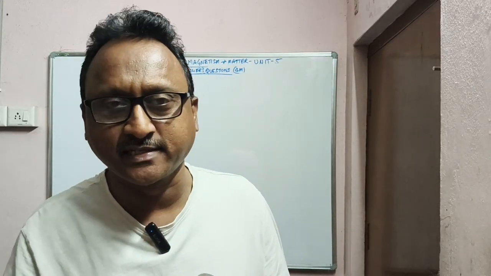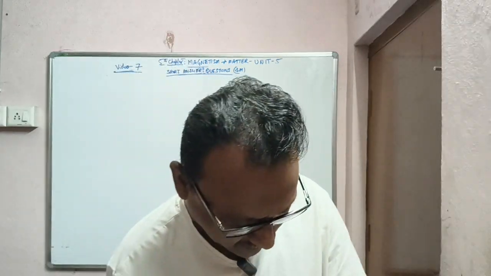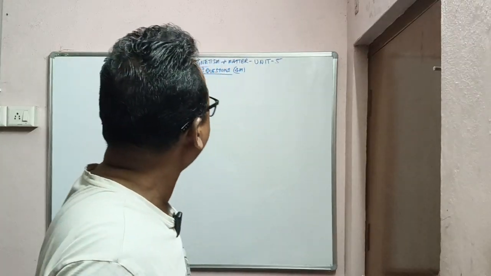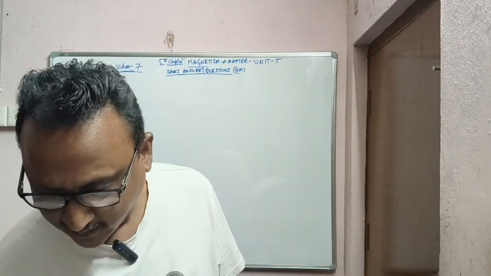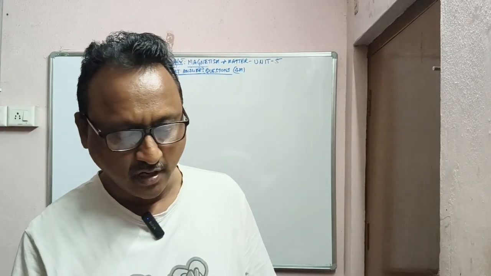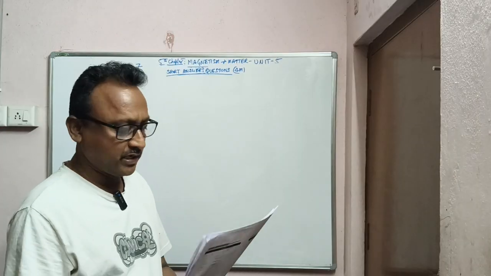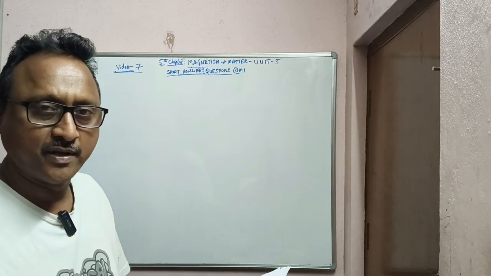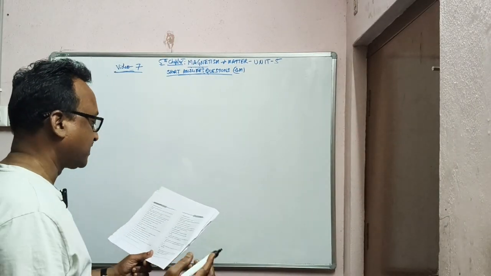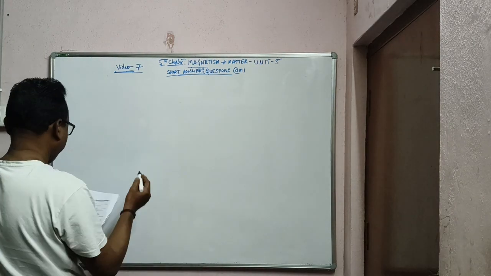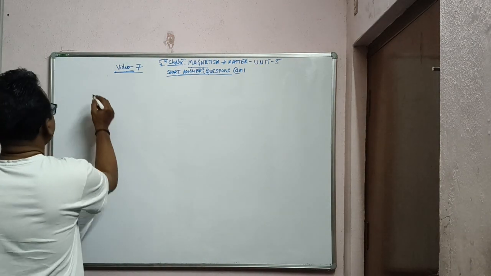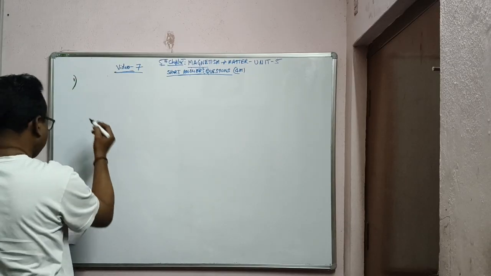So we are in the fifth chapter, fifth unit in the second year new syllabus physics, board of intermediate. Now let us start the seventh video regarding short answer questions, and these are 4 marks questions. We are having only a few 4-mark questions in this chapter, and this chapter itself is very small. Let us start with the first one, please.